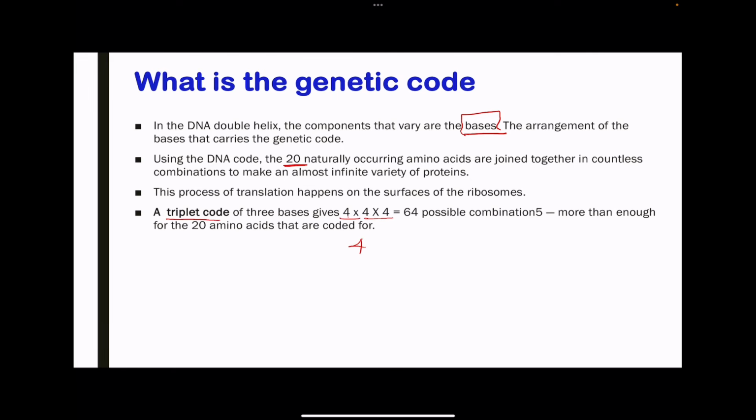We know we have 4 bases and we have 20 amino acids, yet each codon has only 3 bases. The allowance is only for 3 bases. So it means we have 4 bases for the first position among the codon. This is representing the codon. Then there are 4 other bases that can be positioned for the second and 4 others for the third, which gives us 64 possible combinations. And this is going to be more than enough to cater for the 20 amino acids that must be coded for.